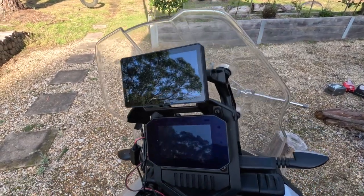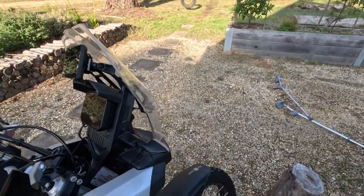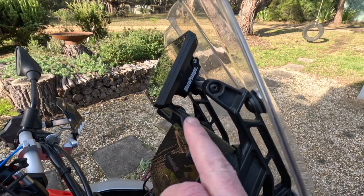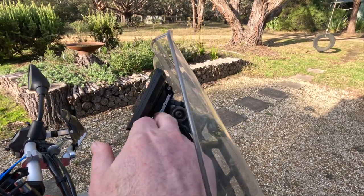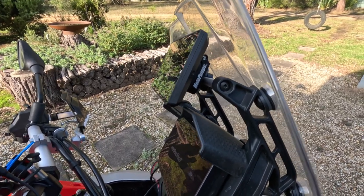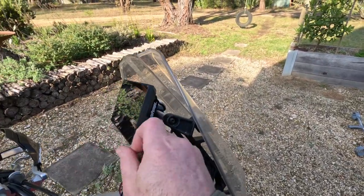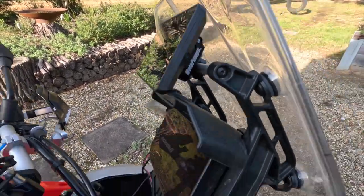I'm not going to run my phone when I'm getting really rowdy — my phone will be in my pocket because the good folks at Garmin sent me the new Zumo XT. Lovely unit, not quite wired up yet but will be very soon. Had some dramas finding a mount I was happy with, but found this really nice unit from Moto Pumps. It's got a security mechanism that locks it on, really sturdy — I think it's billet aluminium, really nicely made. I'll put all the links in the comments. It sits on the bar quite nicely — solid as a rock.